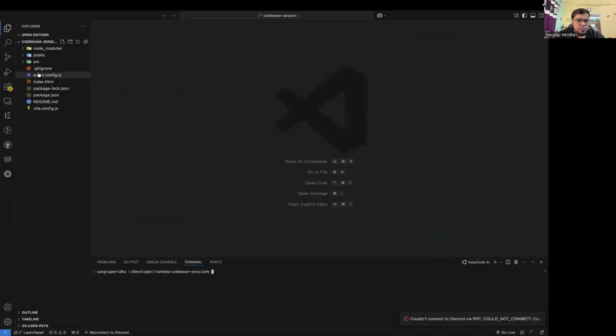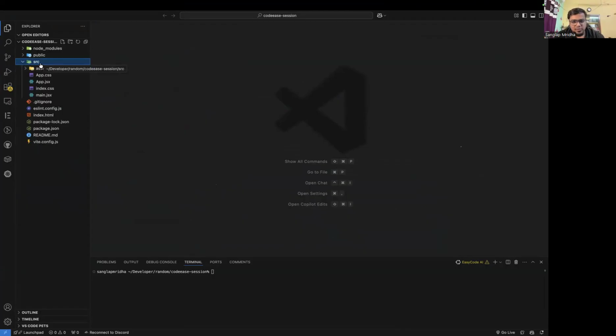Okay, so here we go. Here is our VS Code. I hope everybody here is familiar with VS Code. If you're using some other IDE and not using VS Code, please stop using that IDE and shift to VS Code. If you are a developer, or a TS developer specifically, VS Code is far superior.